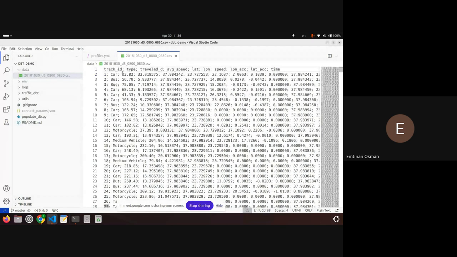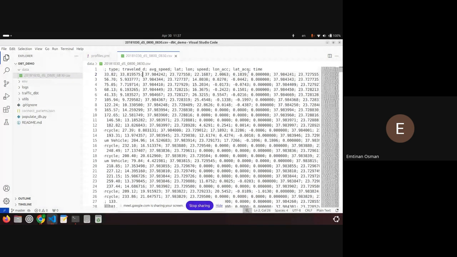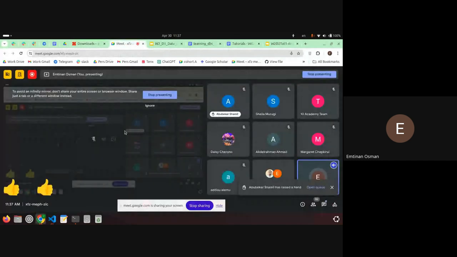I hope that I'm not confusing you even more, but you can put the first four fields in one table, for all the records. And then for the remaining fields, you can take the ID of the vehicle, just to keep that. And then you can put six fields in one row, the next six in the next row, and so on. The columns there will be latitude, longitude, speed, longitudinal acceleration, lateral acceleration, and time. And then we will have many rows for each vehicle instead of just one row. I don't know if this is clear in any way. Does this clarify things?